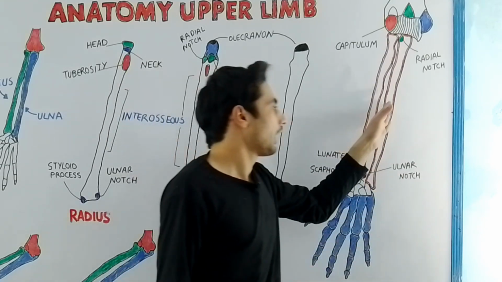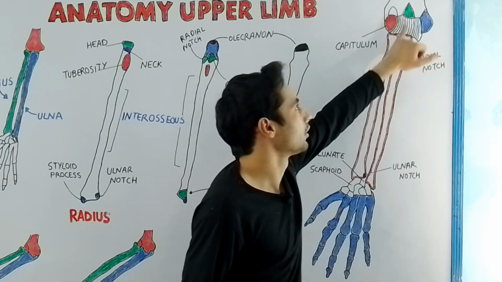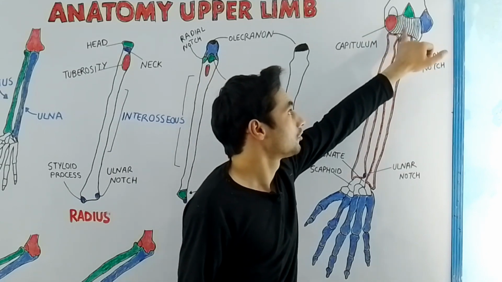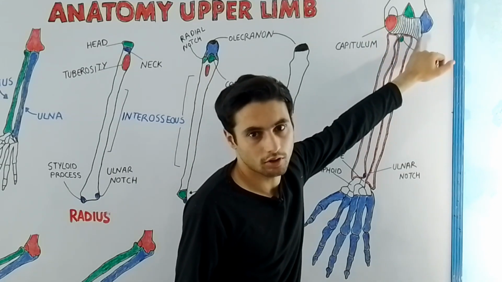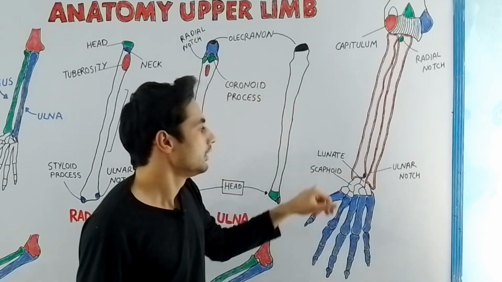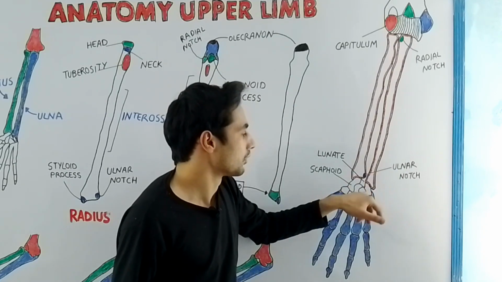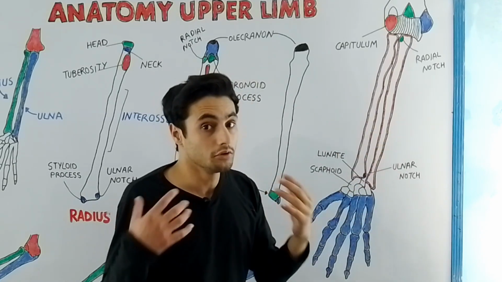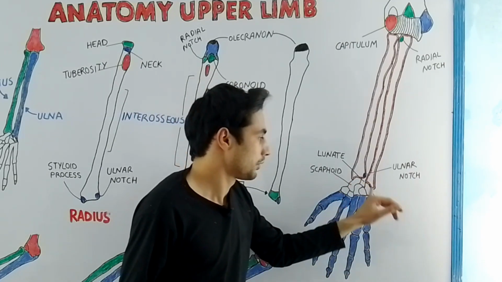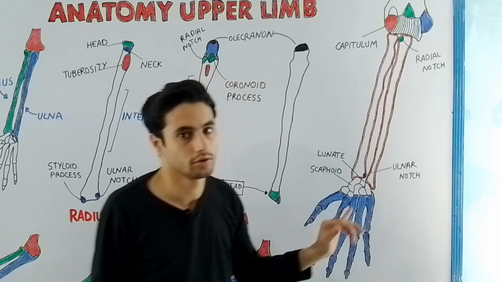Now, have a look at the ulnar bone. The ulnar bone is forming an important joint with the trochlea of the humerus bone, and it is through the trochlear notch of the ulnar bone. Distally, it will articulate with the ulnar notch of the radius bone. Now, remember, the ulnar bone is not included in your wrist joint. An articular disc is present between the head of the ulna and the wrist bones.